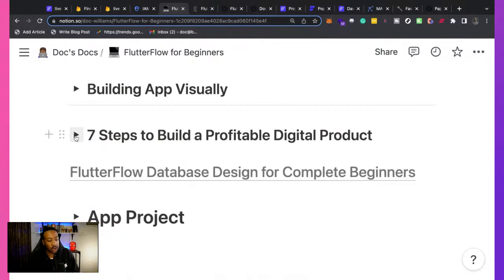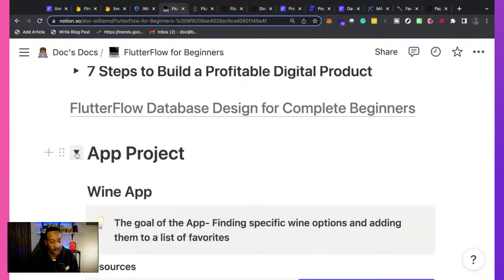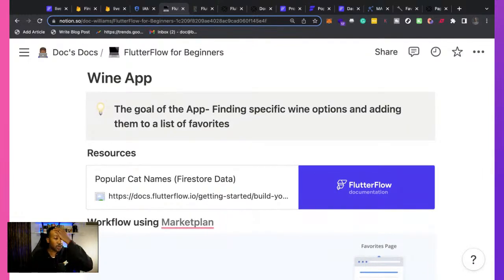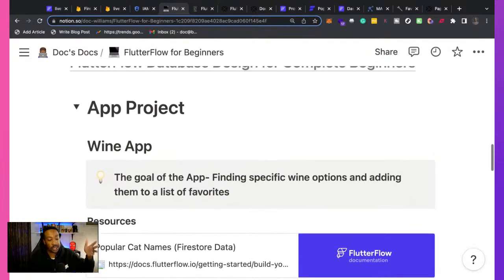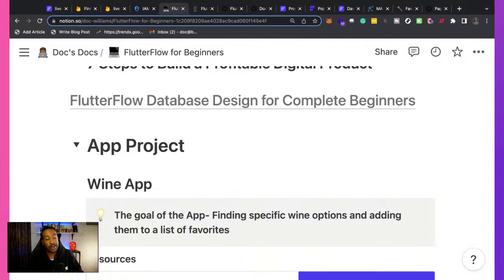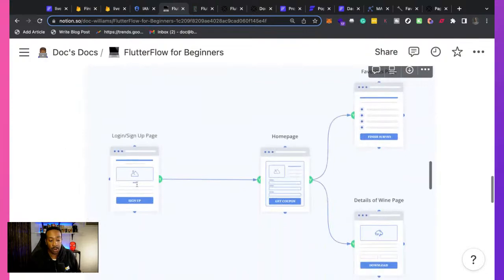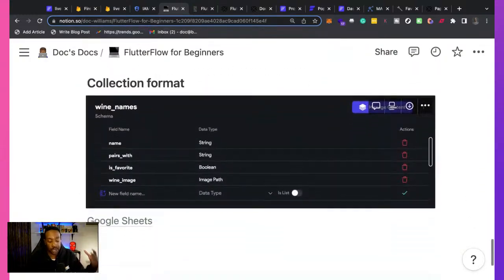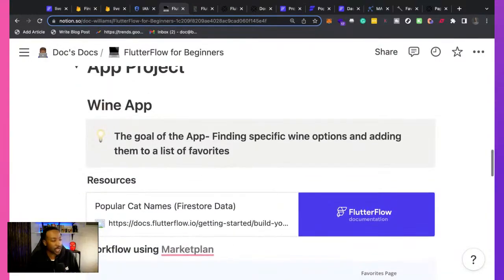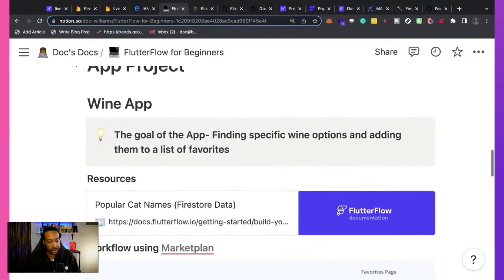So let's go into an example of the app project that we're going to be building and showing you how to build. And this is actually an app that one of my friends, shout out to Edmund, needs for an upcoming event that is going to be profitable. So we already have validation, and now they need to go build the app. So we're going to break down how we're building out the app, how we got the inspiration, how we do it, and then you're going to have all the same resources to do it the same.